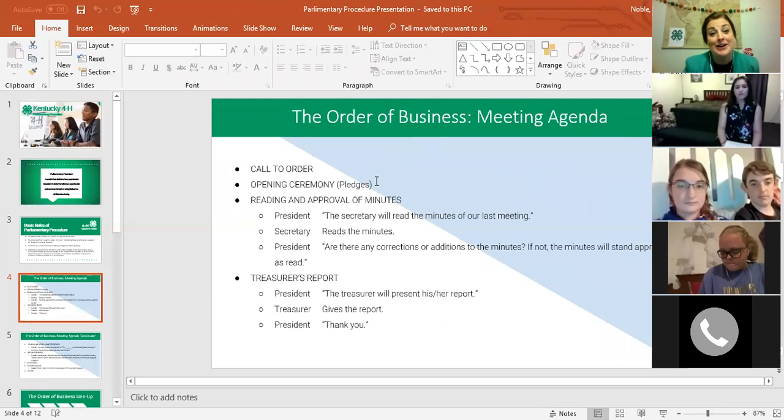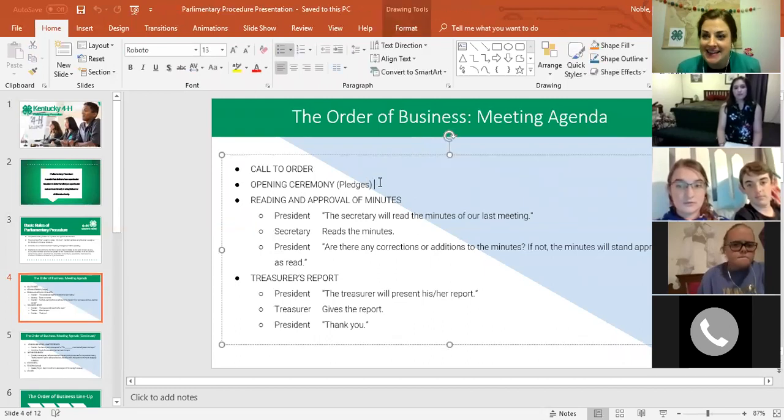One thing that is missing on this, and I just realized it, in District 4, we caught it earlier and I forgot about it, but here in this, there should be roll call. You want to ensure right after opening ceremony, you have your roll call, because you want to ensure you know who is at the meeting, to ensure that you have enough people to vote. And vote, quorum, make sure that you have quorum, and quorum should be laid out in the club's bylaws.